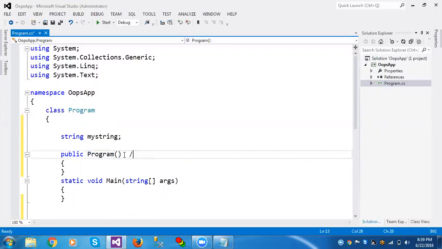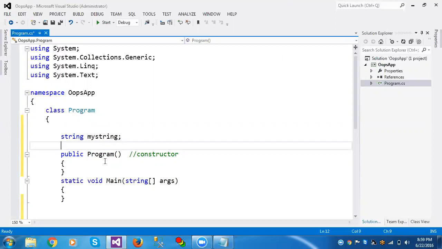So this is what we call it as constructor. Class name and this method name is same. Just now, class name and method name is same, that is constructor.